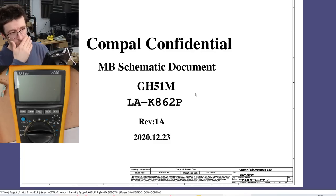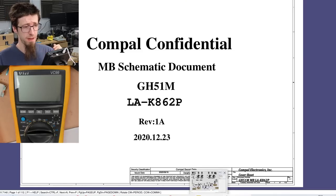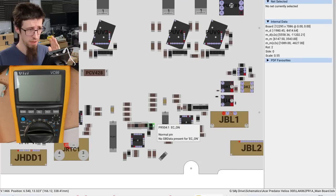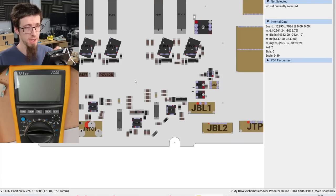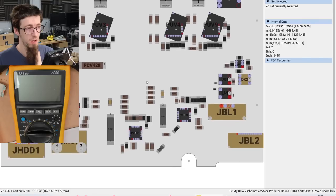Okay, so this motherboard is an LAK862P. Bad caps to the rescue, as always, with the schematics. Thanks, guys. You're all legends. And thankfully, they also had a board view for this. Really uncommon to be able to find board views for PC laptops, but I'll take it. So this makes our life a lot easier because we can just reference the board.